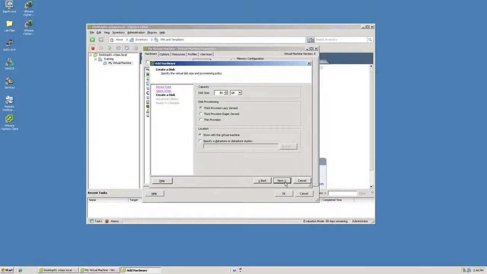In the data store I'm about to use, there's only 5 gigabytes of storage space left available. But notice, because I'm creating a thin provision virtual hard disk, I can create a virtual hard disk that's even larger than the amount of space that's in that data store. So to illustrate that point, even though there's only 5 gigabytes of storage space left, I'm going to choose 6 gigabytes. Now, as I described earlier, I can create a virtual disk that's thick provisioned or thin provisioned.